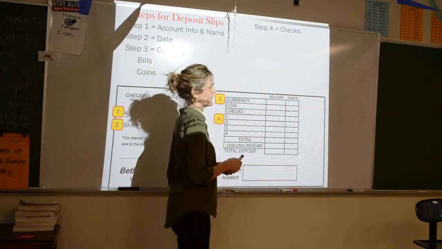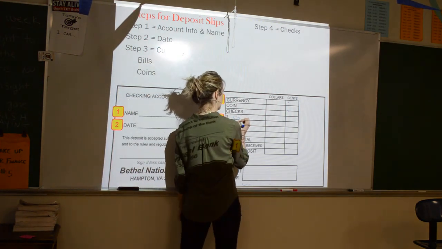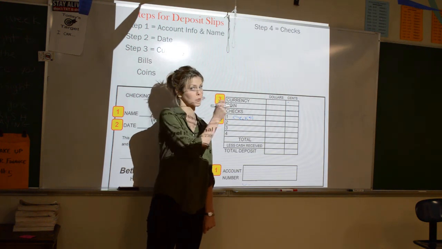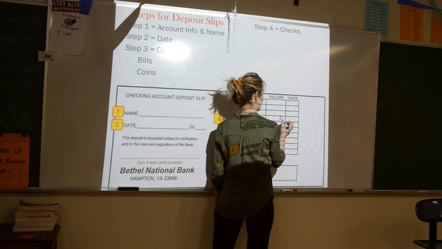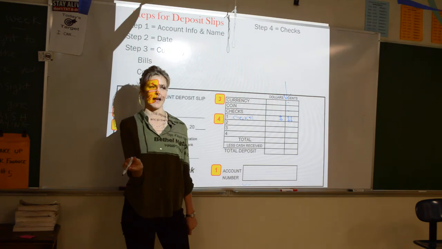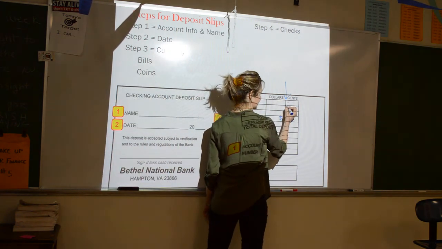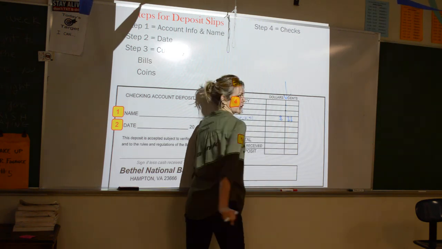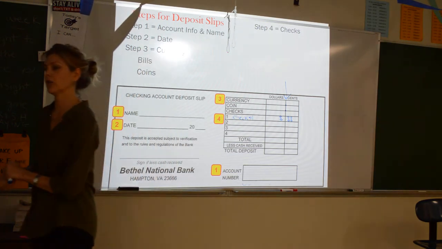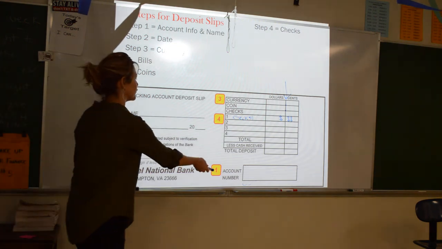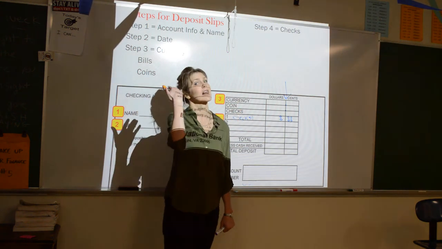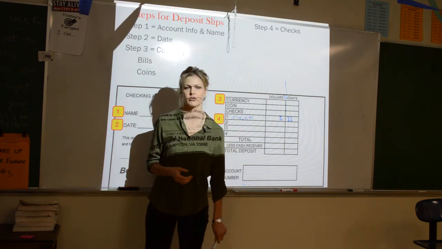Step number four is to indicate the checks. Now, here's the one call I will make to you: there is a space on all deposit slips to enter in the check number, all right? And remember, we get that on the upper right-hand corner, all right? And then the dollars and cents, okay? This line here is just to aid you with formatting. Dollars goes on the left, and think of this line as almost like a decimal point, okay? That's all it is for you, a way to help you format and keep things organized, okay? All right, so you're going to write out all the checks. There is space for four checks on here. If you were to flip the deposit slip over, there's going to be space for a lot more checks. Okay, and we'll talk about that in just a short second.